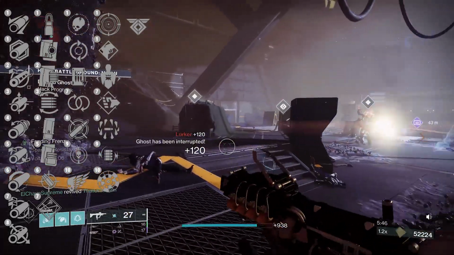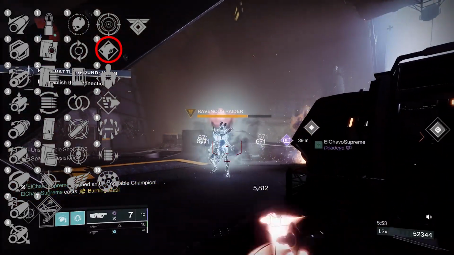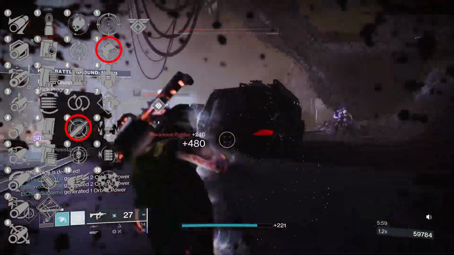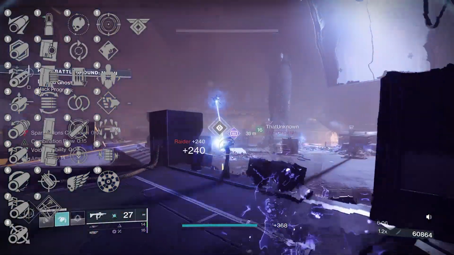And then for PvP, you got some good options in here too. Notably, Tap the Trigger and Rangefinder. Tap the Trigger is going to grant you a short period of increased stability and accuracy on initial trigger pull. So if you combine this with Dynamic Sway and Tap the Trigger, you're going to have a very accurate SMG in the Crucible. But if you want to outrange all those other SMGs in the Crucible, go with the Rangefinder.